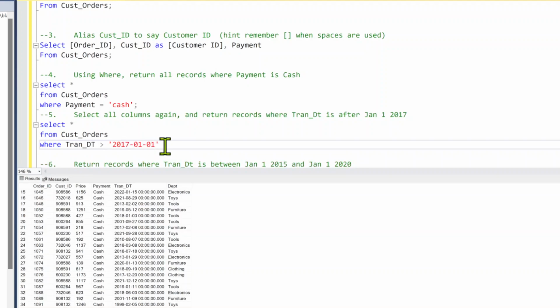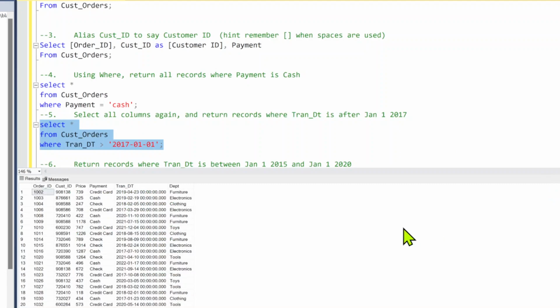Now it will run everything that is after that date. I'll execute, and you can see all the dates are greater than January 1st. This will not return January 1st of 2017. If I wanted greater than or equal to, I'd have to put the equal sign in there too to make that work.